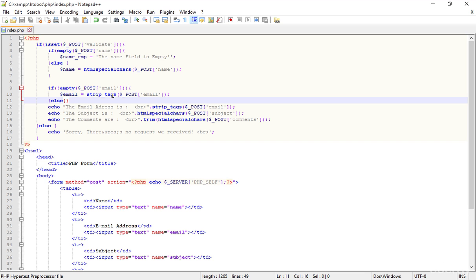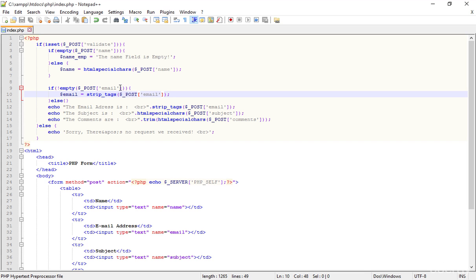The strip tags do this job more perfectly, because it checks and removes any type of tag from the email. Obviously if you use the HTML special characters on the email and send the special-charactered, filtered email to the database, then what will happen?